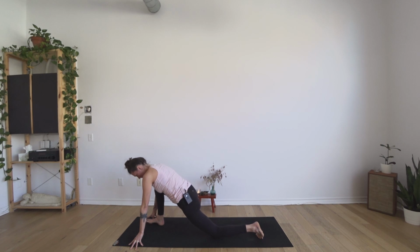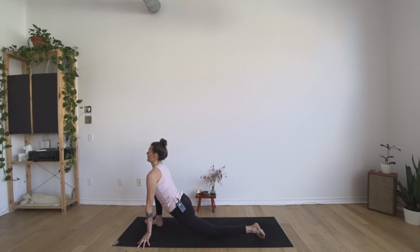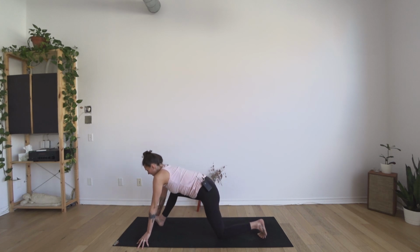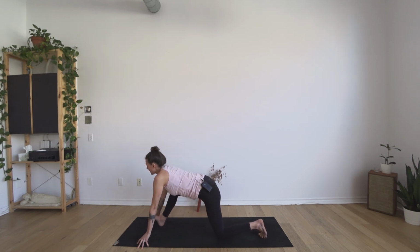Again, find padding if you need it. Settle the hips. Bringing just your finger pads into the floor, so the palms are tented off of the floor. Keep letting the hips sink, and then as you inhale, see if you can lengthen out through the belly, lift the heart. You'll exhale to draw the hips back, begin to straighten your right leg, flexing your right foot. Inhale again to flow forward, hips low, heart high, stretching long through the belly.